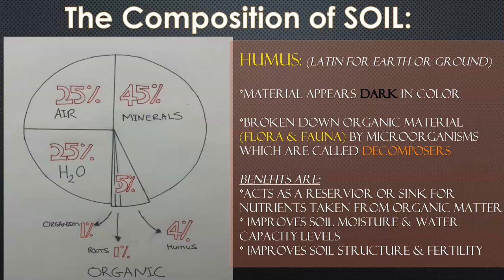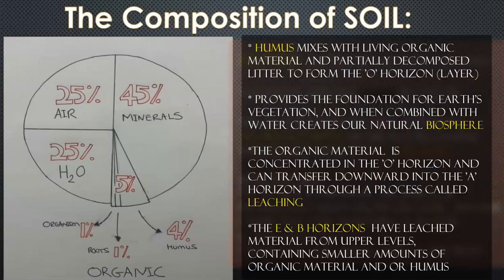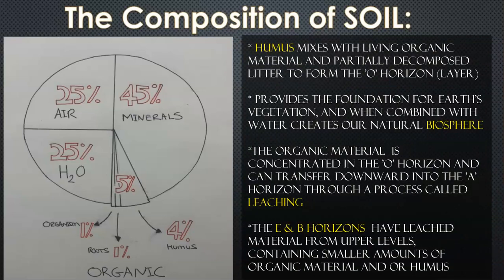Humus is very important. It's that dead decaying part of the organic material that's gone through the soil, and it can also be leached down into deeper layers or horizons of the soil. Humus has many benefits: it increases the water capacity, it's also a reservoir and sink for nutrients taken out from the organic material through microorganisms and decomposition. It can provide those nutrients to create a more fertile soil and a thicker organic layer, which is called the O horizon, and can also leach and percolate down into the A horizon and possibly into the B horizon. This all accounts for a more fertile soil, able to grow more crops, vegetation and forests, and provides a more stable soil for vegetation to grow.